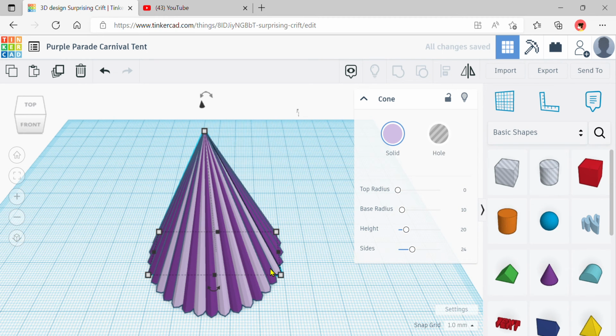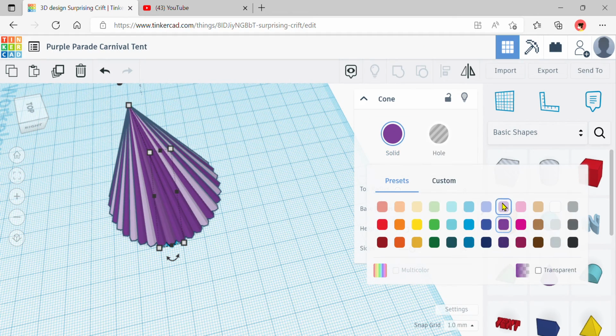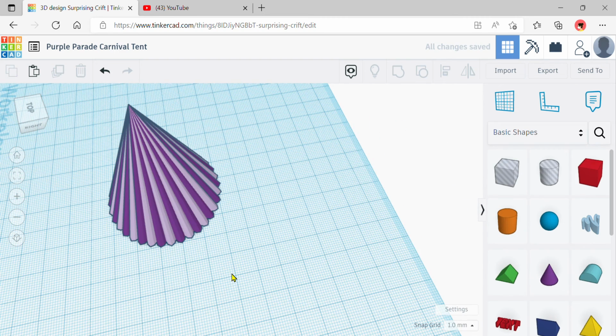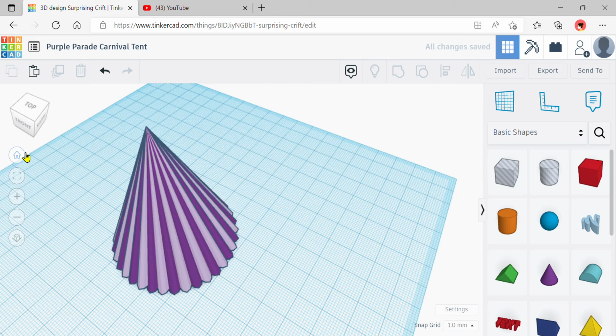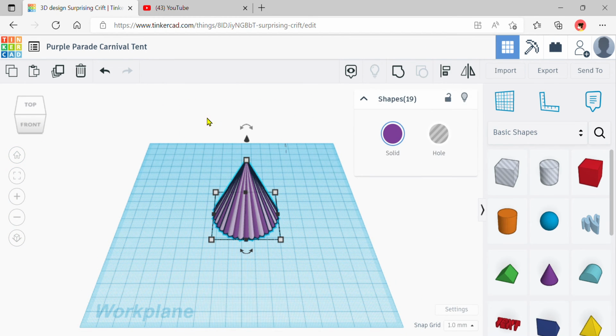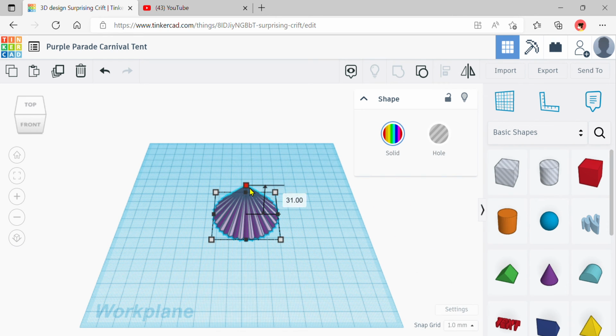Alright, you might have to rotate your view so you get to see the different parts of your design. And then you can change and alternate the color accordingly. Okay, all done. Go back to your home view. Now we're going to group this together. So select all the top of the tent shapes and do a group. And don't forget, you need to preserve multicolor if you have multicolor in your design. Now, if you don't want it to be so tall, you can actually reduce the height to make it flatter. So that will make a nice tent top shape.